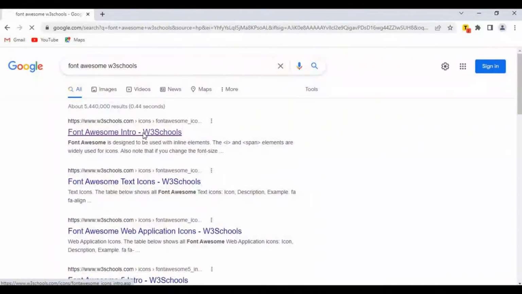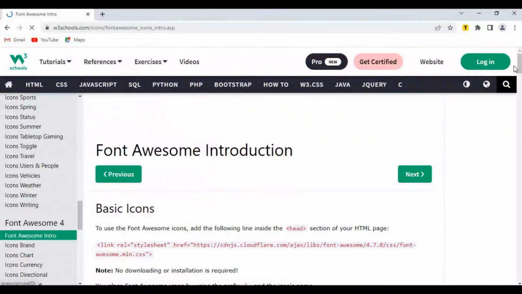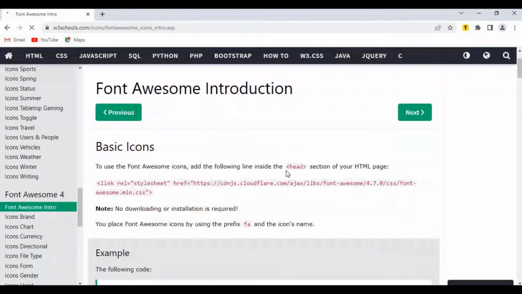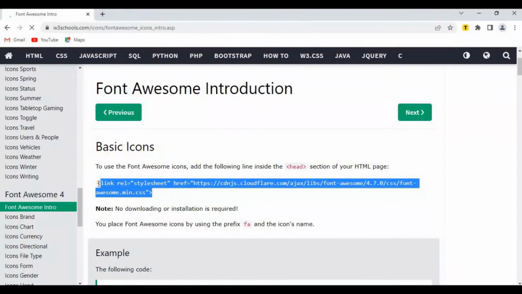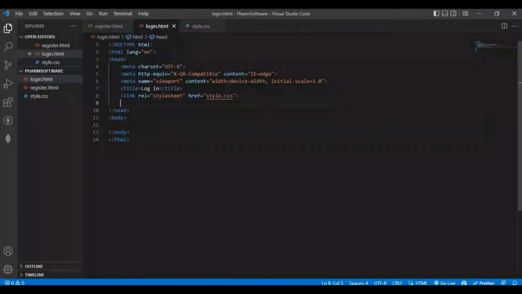We just click on it, copy the link at the top, and paste it here.